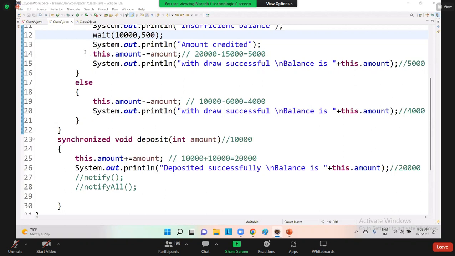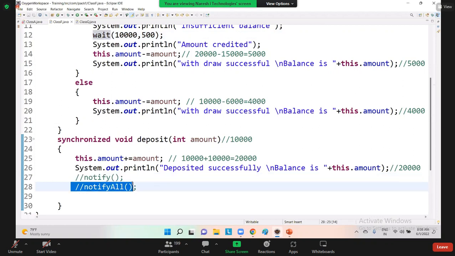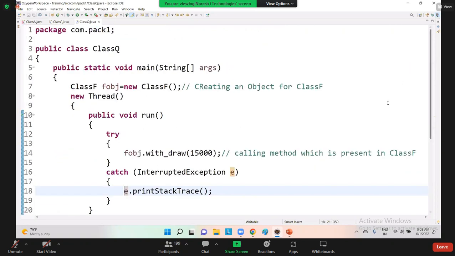Right. Guys, please observe here. I had kept notify and notifyAll in comments. Please observe this. Class Q. Please write the comments also. Don't miss the comments.